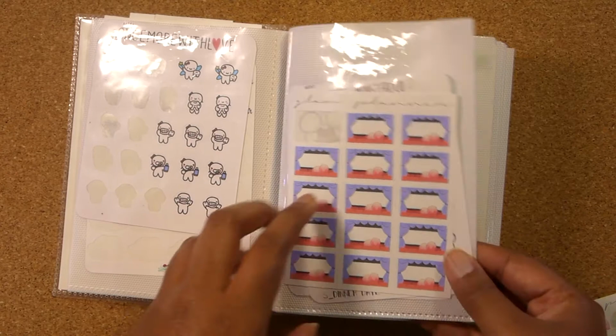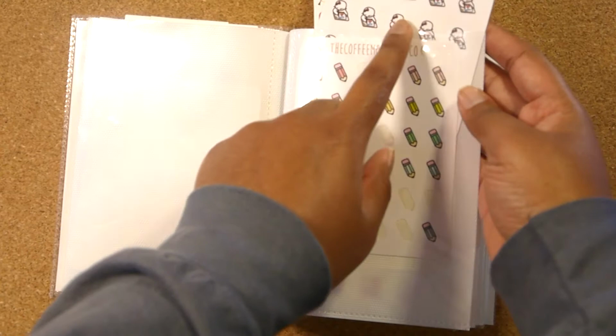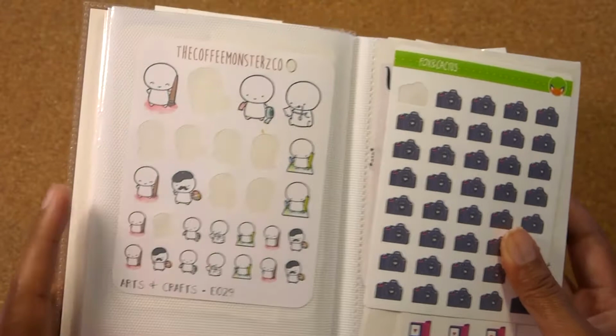And then I have writing stickers. So this just has all my pencil stickers and some doodling stickers from Once More With Love. And then on the other side, I have crafting stuff. And right now, all I have is these stickers from Coffee Monsters Co., which feature the emoji crafting. I will be adding more to this section, but this is all I have right now.